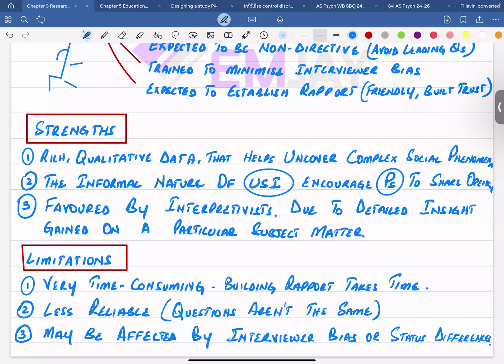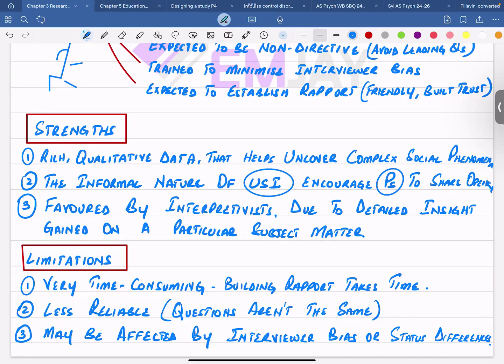Number two, the second limitation over here, the idea that because unstructured interviews are not formal, because they're not structured, you don't even know what the questions would be like. Or in fact, it wouldn't be wrong to say you avoid using questions because you're just allowing the respondent to speak. All you've done is put up a topic in front of them. So these types of interviews seem to be less reliable because their questions aren't the same. The responses or the answers wouldn't be the same either.